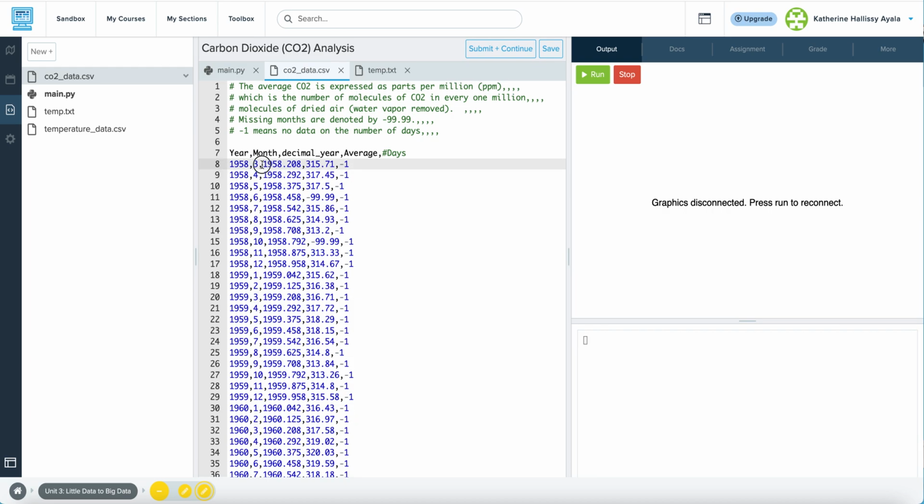This is something a little bit new, the decimal year. So this is the year, and then how far you are into the year out of 1,000. So we're getting the third month of the year, we're getting something around 0.2.